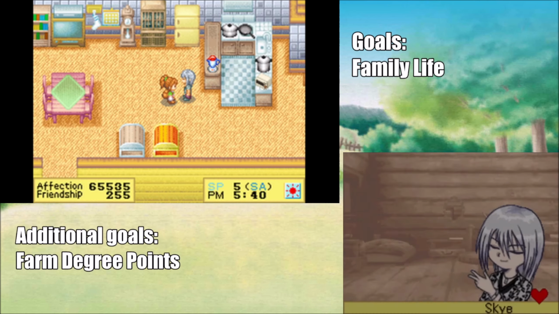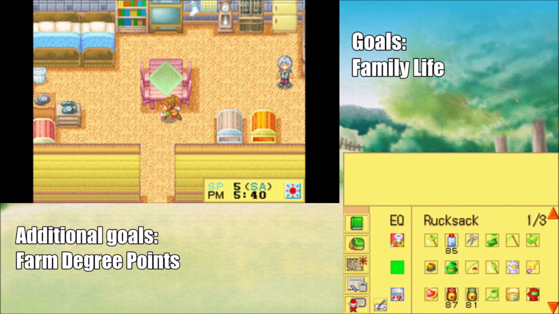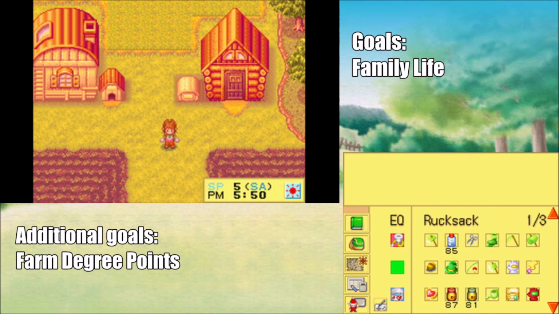Sky, do you know where our child is? I don't care about how happy we are. Where's Luna? Where is she? I worry about her.